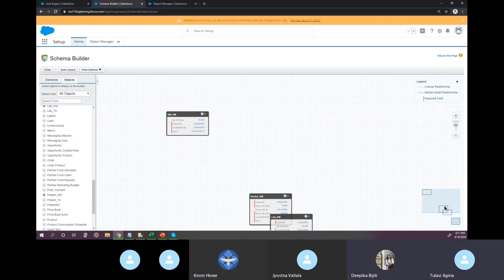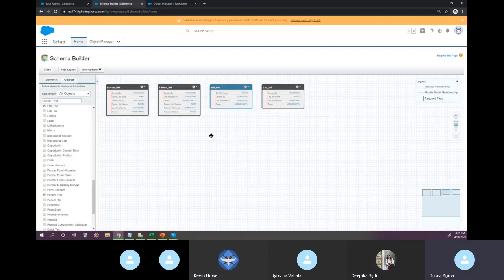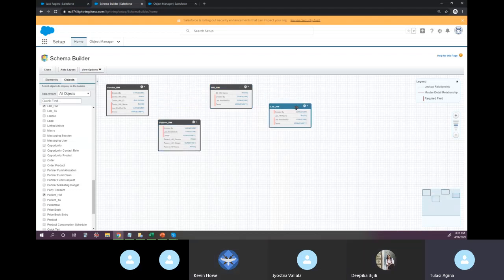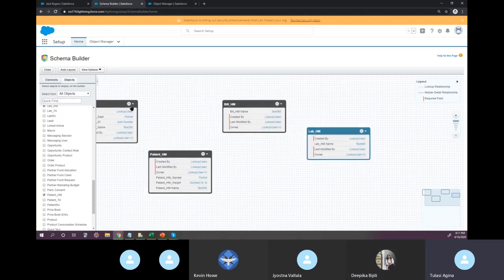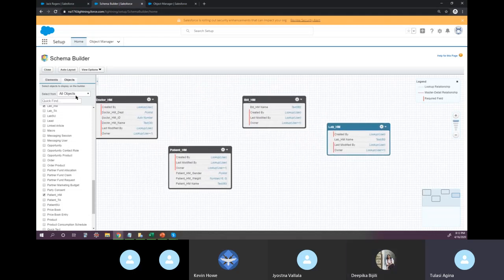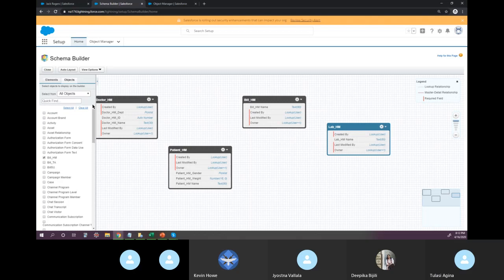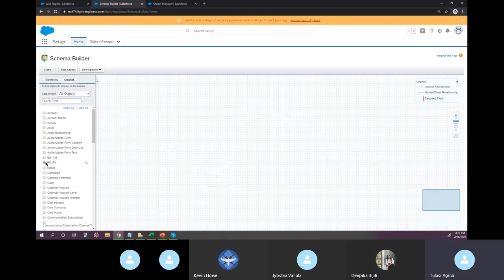Okay, and if you notice, they are all over the place. All you have to do is click on auto layout, and let's see, I can click on view. I don't see relationships. Right now, for some reason, none of them have a relationship. Yeah, we have to make them. I thought at the time of building I had it, but maybe for a different one. Let me clear everything. Give me one second.